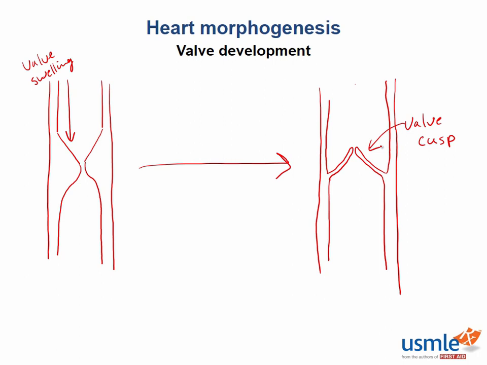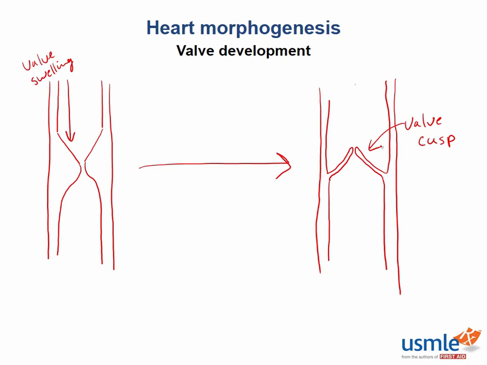The atrioventricular valves, which are the mitral and tricuspid valves, form from tissue which is surrounding the atrioventricular canal. This tissue fuses with the endocardial cushion tissue to form the atrioventricular valves. The semilunar valves, or aortic and pulmonary valves, form from endocardial cushion tissue within the aortic and pulmonary outflow tracts. If a valve fails to form, then we have an atretic valve. This literally means without perforation, because there is no separation between the atrioventricular canal.